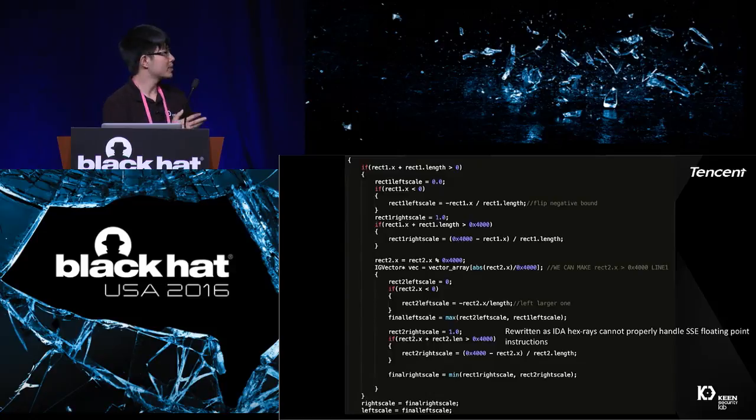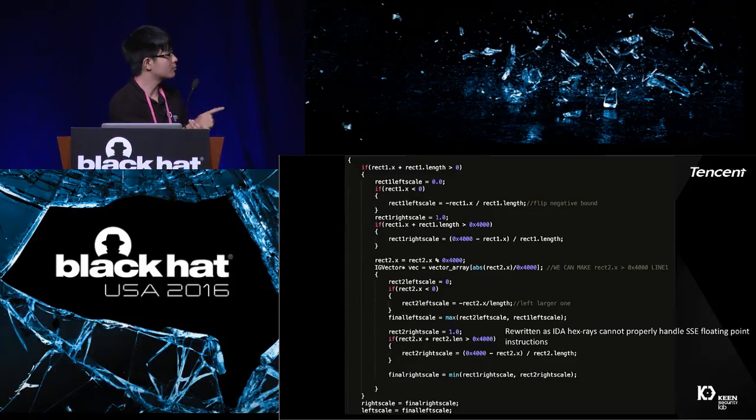accesses the vector based on an index that is calculated by dividing the second rectangle's x coordinate by 4000 hex. But as we remember, the vector array only has a fixed size of 1, while the x coordinate of the second rectangle can be decided by the user space.